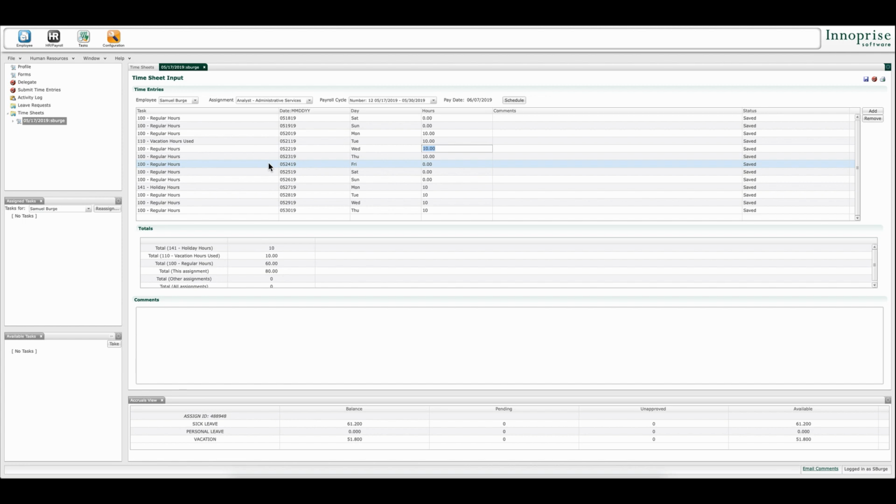Something to note, again, if you worked a shift that you covered for somebody else on a day that you didn't work, like let's take this Friday, for example. Let's say that you decided not to work on Thursday because you decided to switch a shift with somebody who works Friday. So you would just put 0 in there, and then you would put 10 hours on the day that you actually worked. Again, it's important to note, just make sure that you have 0 hours entered on the days you did not work.